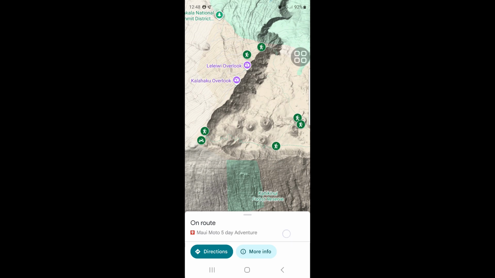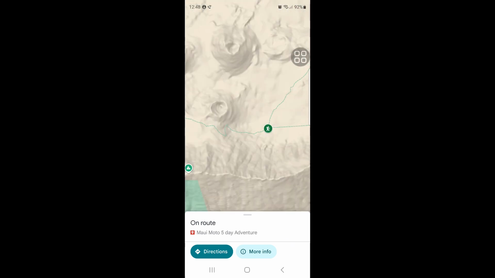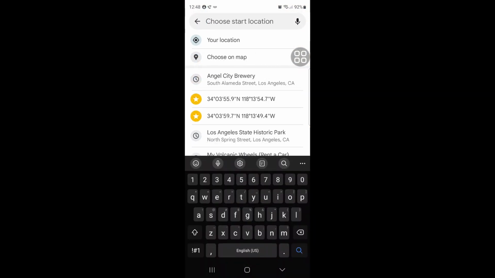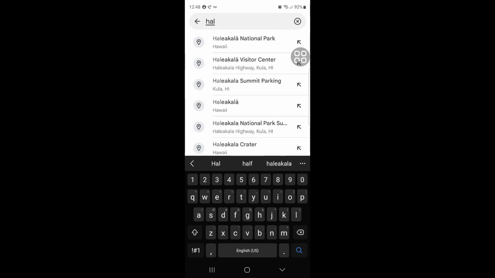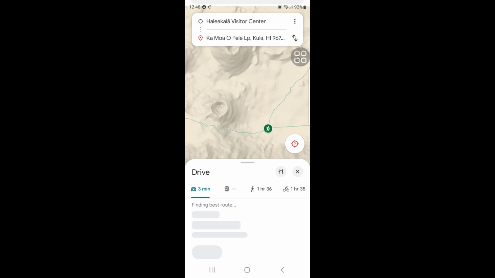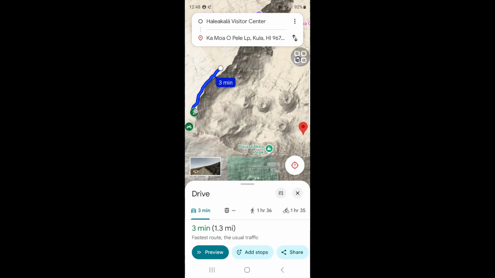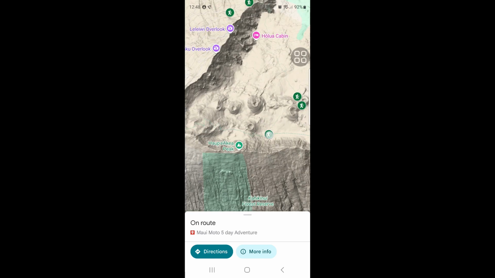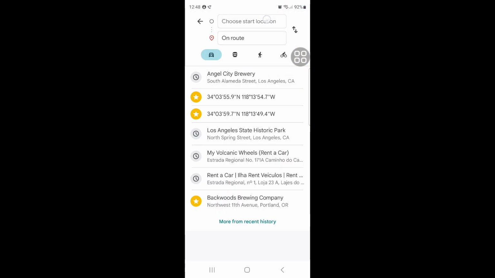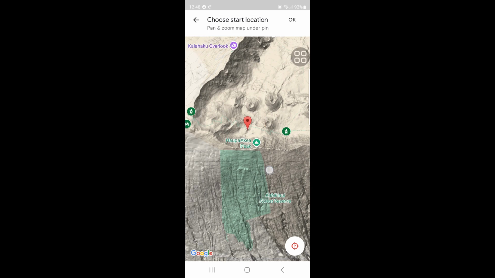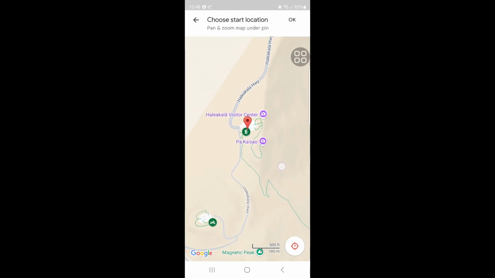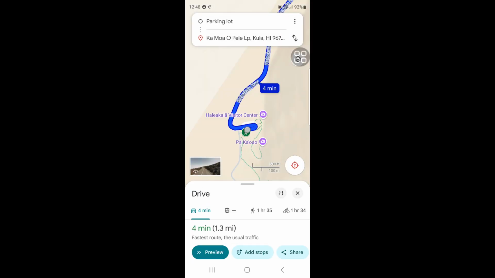Now that's en route. Nice. We can direct ourselves there. Okay. We're going to try that again. Directions. I'm going to say choose on map. Let's see if this will work.